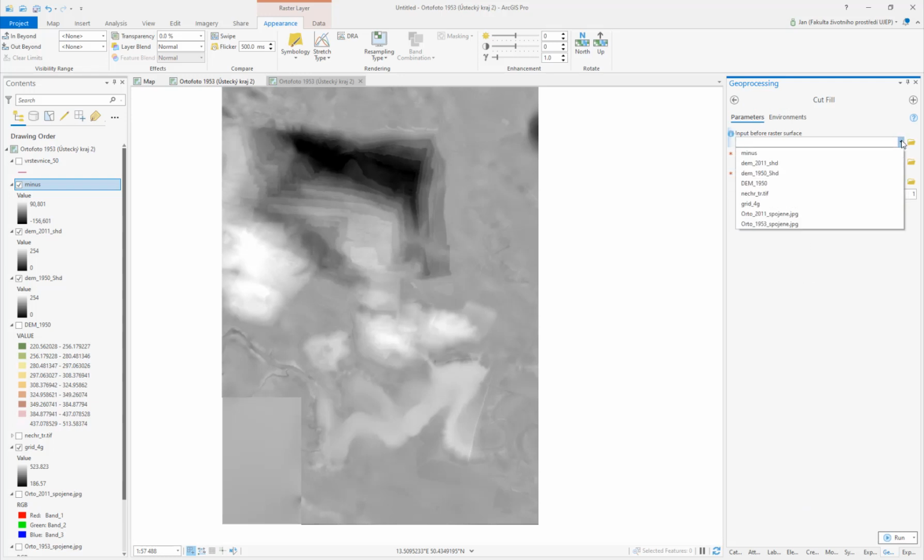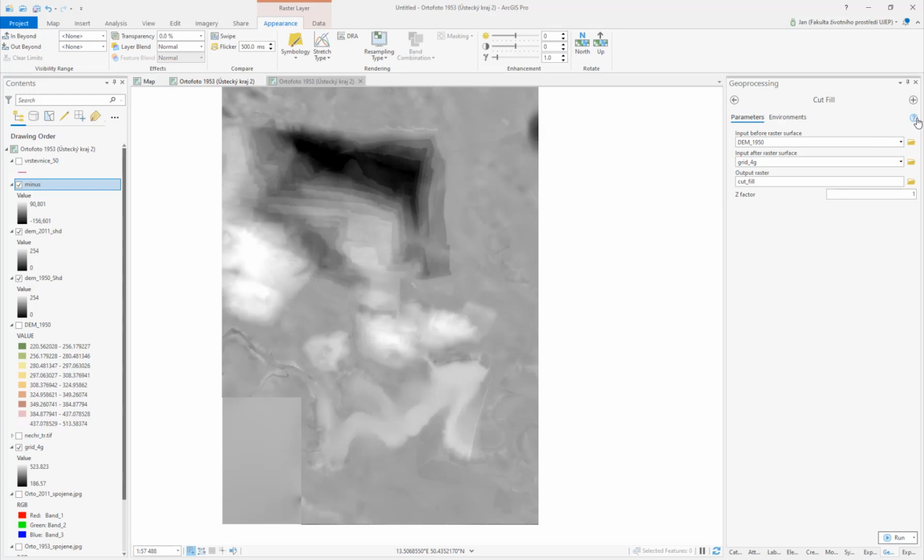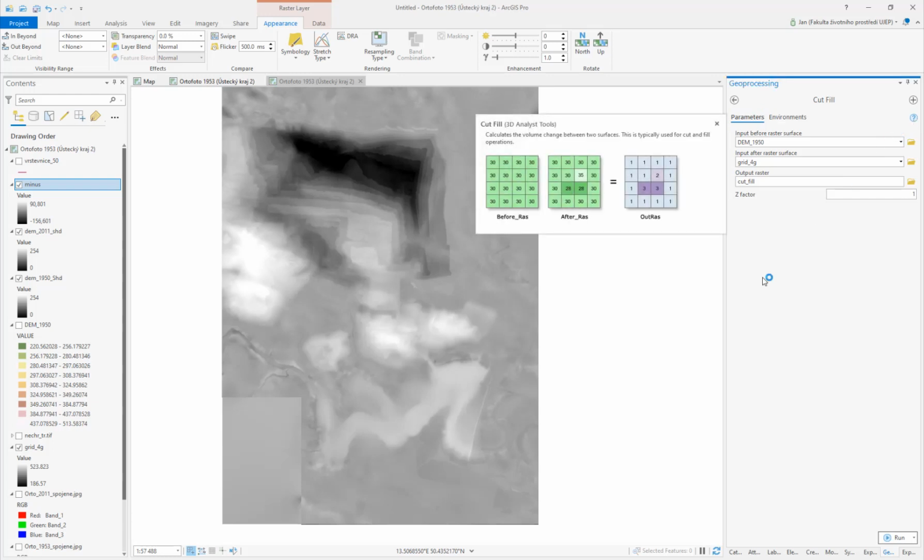So this is the before raster surface. That's what I'm looking for, and this is after. And this is the raster. And let's have a look how it's going to make cut fill. We can have a look how it works because I'm not sure.